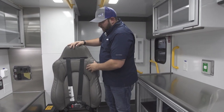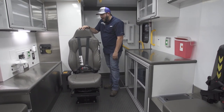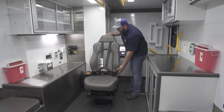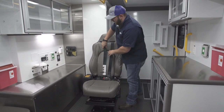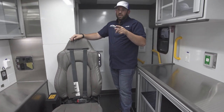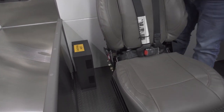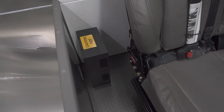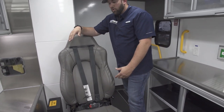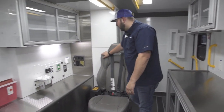Valor captain's chair with child safety seat. It's got the easy swivel mechanism. It slides forward and back. It tilts as well, so you can tilt this back if you want to take a nap. Easy to use harness, one click harness. Auxiliary hot water heater. So every Frazer unit comes with 120 volt heater and air conditioner. We add these hot water heaters on for all of our demos because we don't know where they're going to end up. But northern climate customers that have cold winters, this is really a must have for them. It really gets it hot back here pretty quick.